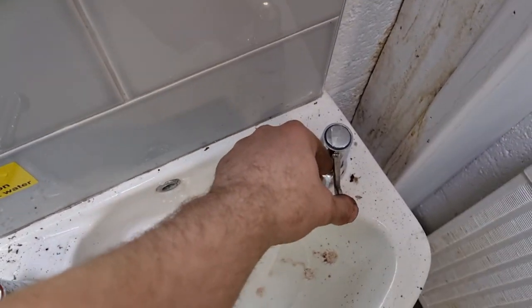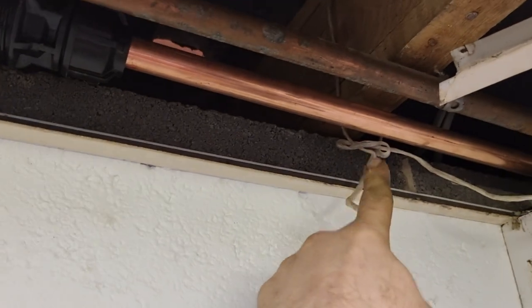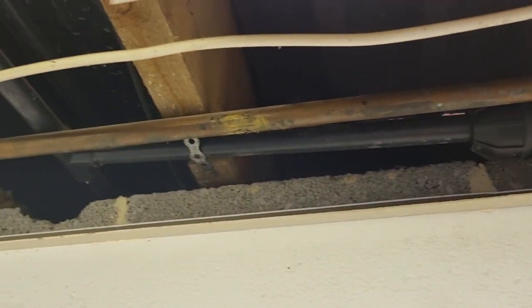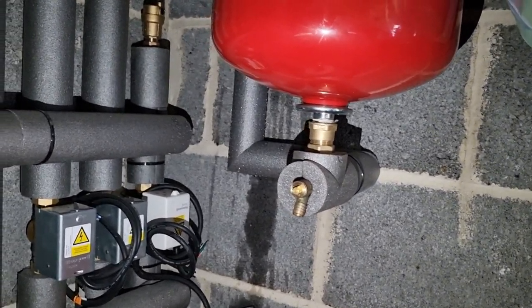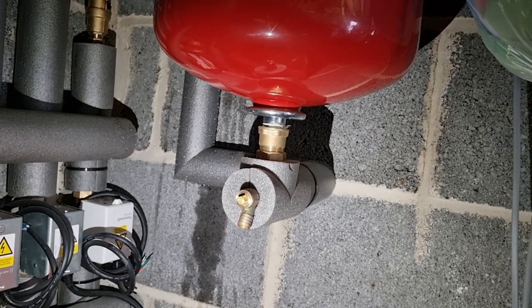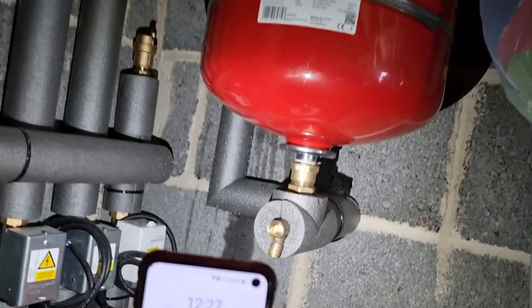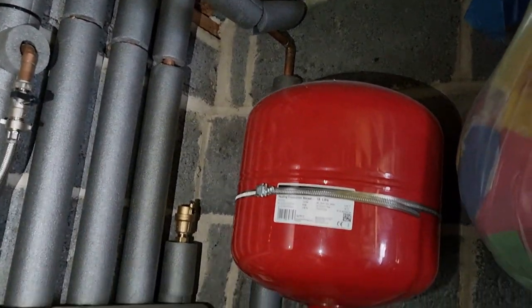There's probably quite a lot of air in the system — just turn it off a second. No leaks, so we're golden. Just going to get a clip out of the van, put it on there, and that should be fine. They'll obviously put some new ceiling tiles up. The reason I put a drain-off tap on the bottom is because when you get a leak it's nice and easy to fix. If that's the only one on the job, we've done well — there's quite a bit of pipework. As I always say, if you're not paddling you're not plumbing.